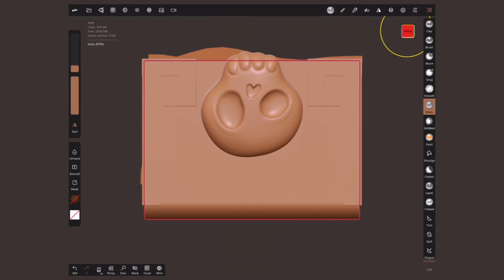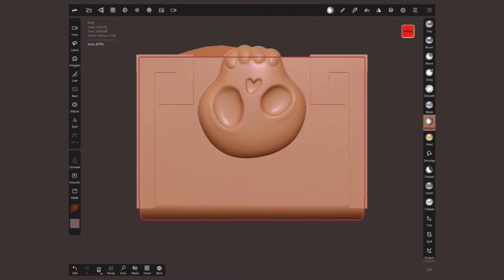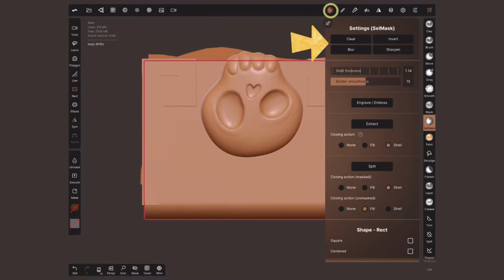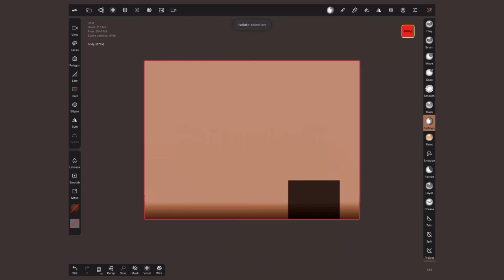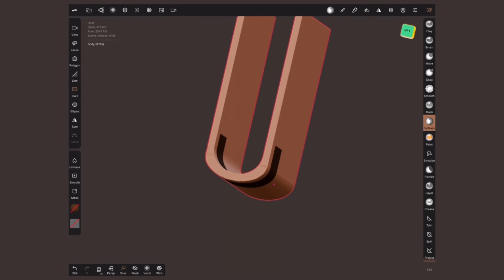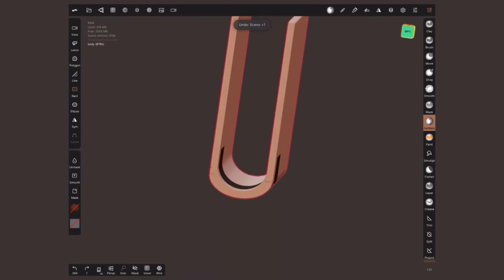But instead of painting this mask by hand, I'm going to choose the next tool, which is called Select Mask. And I'm going to use the rectangle selection. Make sure that you are in an orthographic view, not perspective, and I'm going to create this selection right here, but I actually only want one. So I'm going to clear my mask right here, deactivate symmetry, and I can try again to create this shape. Let's isolate my book to see my mask, and I created my mask. It's nice, but it's also created from the inside. So if I try to extract this, it's going to extract it from the inside, which maybe I do not like.